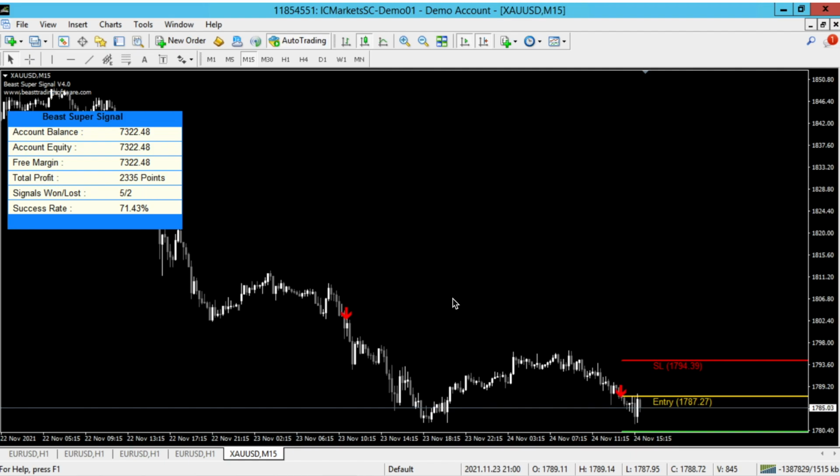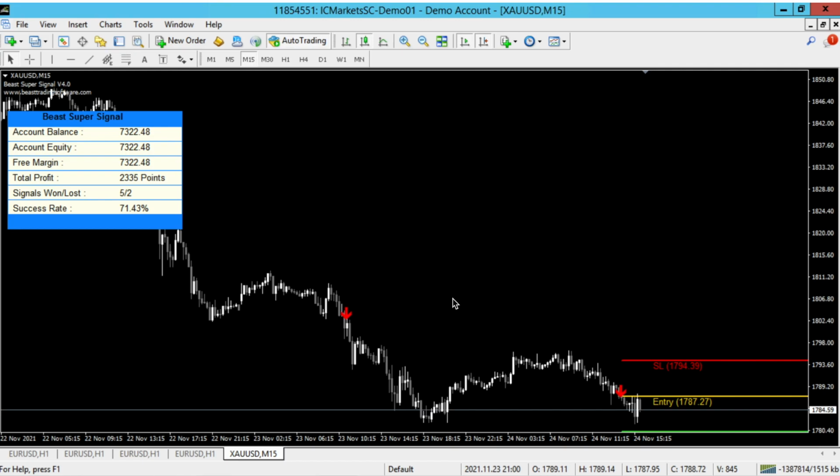Alright, so now jumping right into it. What's new? Well guys, a lot has changed. We've actually rewritten the indicator completely. We've rewritten it from the ground up, brand new code, brand new logic, brand new strategies. It's a brand new indicator, incomparable to all previous versions that you have. So all previous versions are old, obsolete, and do not compare to what we have right now.